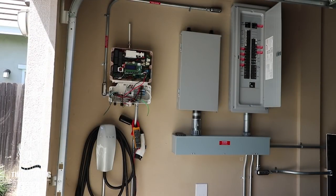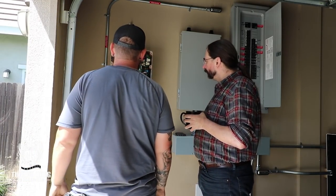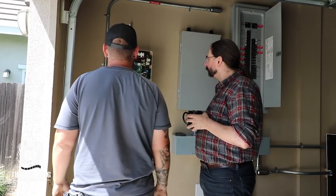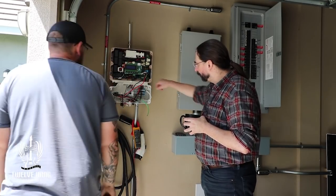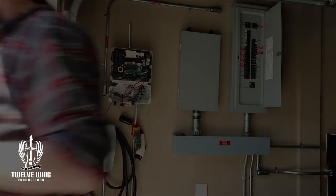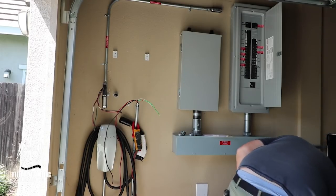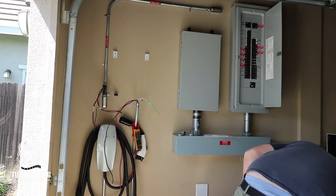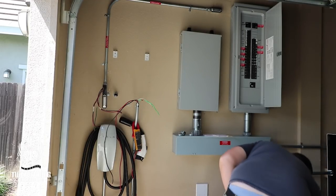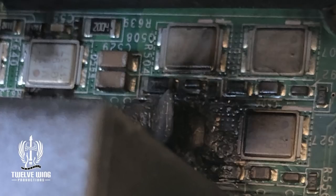During the technician visit: they want the whole switch box replaced — both the lower switch box and the head box — just to make sure everything has continuity. They want the whole thing back. You can see where it charred: if you look at the screws and the area back there you can see all the soot, including on top of this little coil.